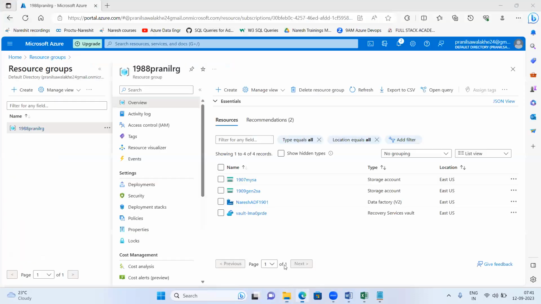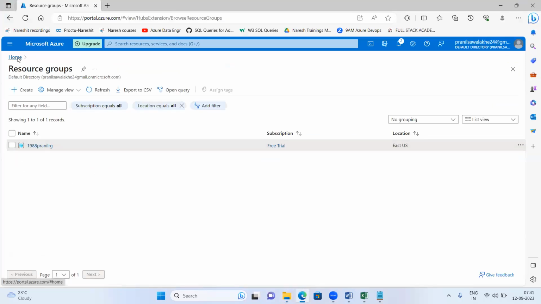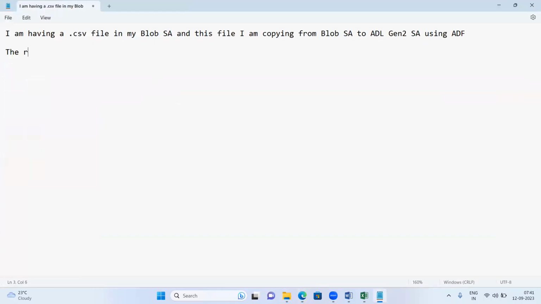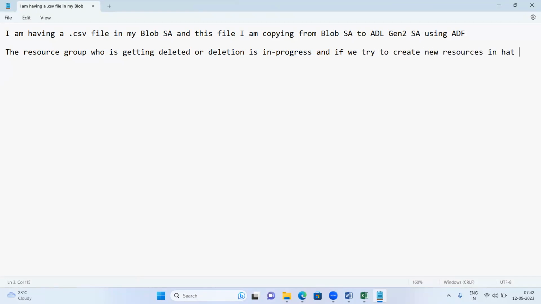So what I'll do now, I'll come here and create a storage account, but this resource group is still getting deleted. If the resource group's deletion is in progress and we try to create new resources in that resource group, then it will fail.